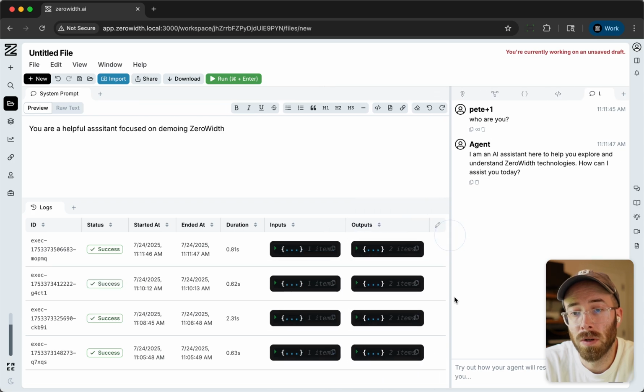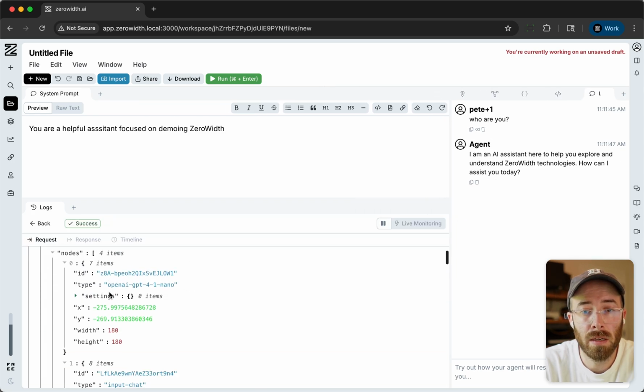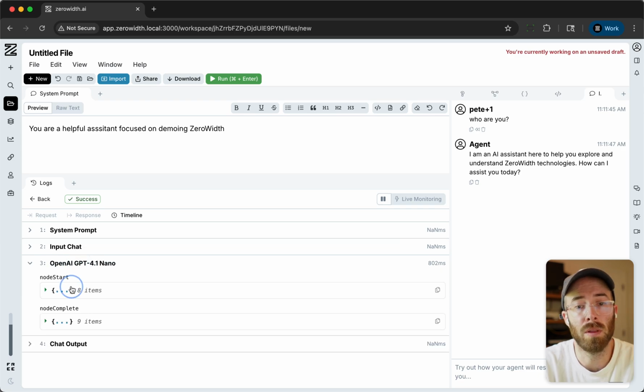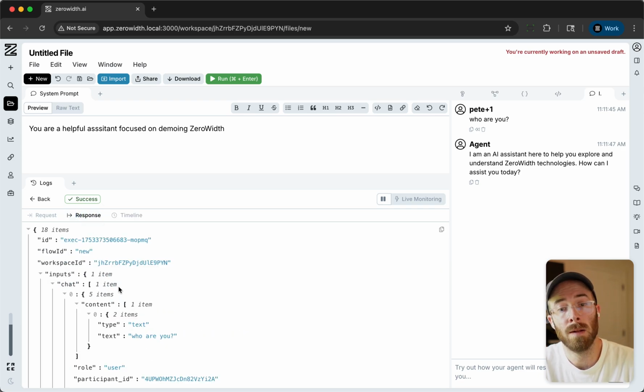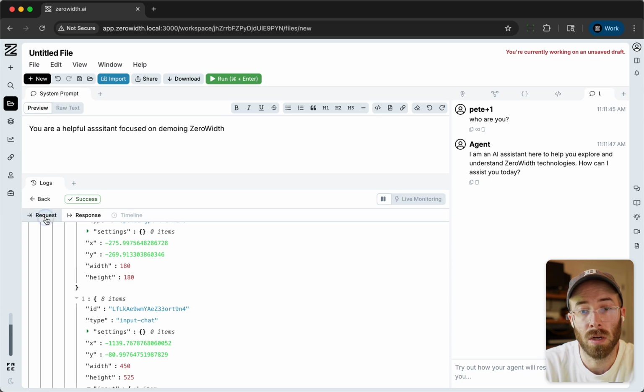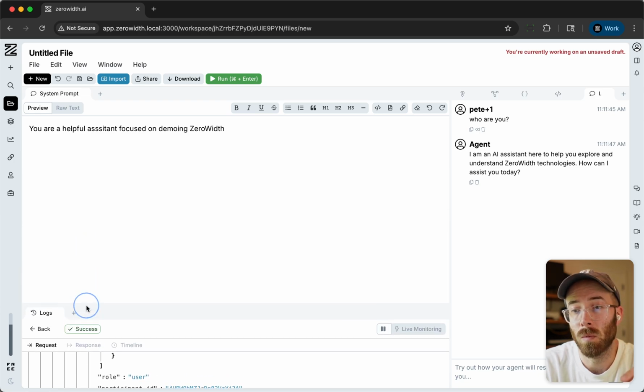If you're a developer, you want to know how actually things are working, well, come on in and inspect the response, check out the individual timeline of what was being processed, what went through each individual node, how did the API call look on the actual processing of that information, and what would happen when you actually use this for real, down into exactly how things are going to cost, what are the metrics behind that, and whatnot.